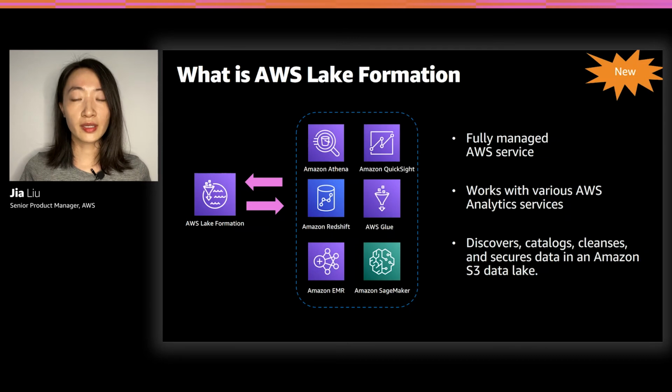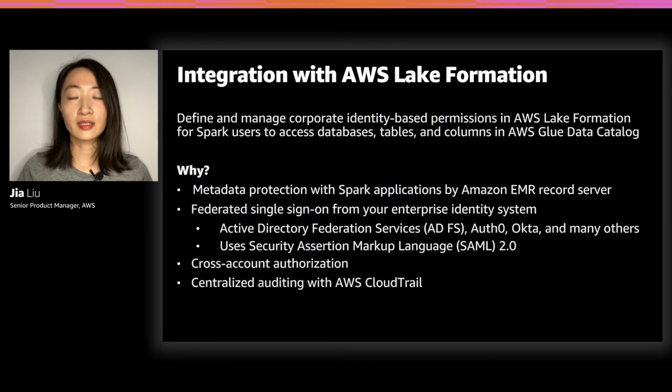By integrating with AWS Lake Formation, you can define and manage corporate identity-based permissions in AWS Lake Formation. And these permissions can be enforced on Spark users when they access the AWS Glue Data Catalog. The benefit of using Lake Formation integration is you have metadata protection with Spark applications because we have built Amazon EMR Record Server into it.